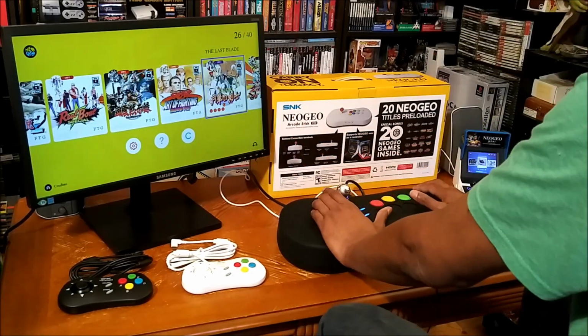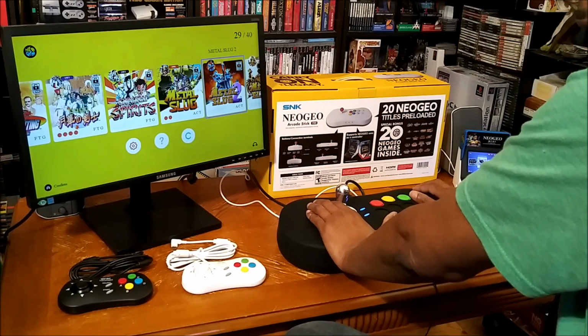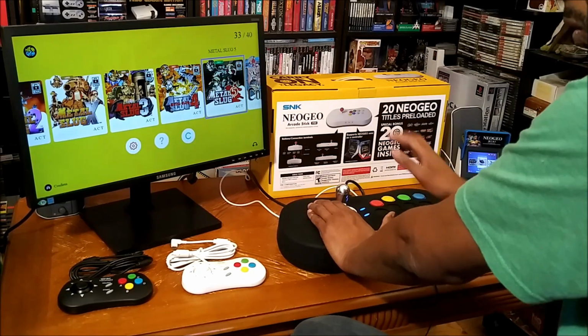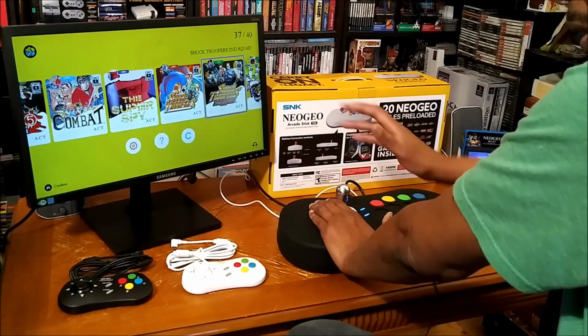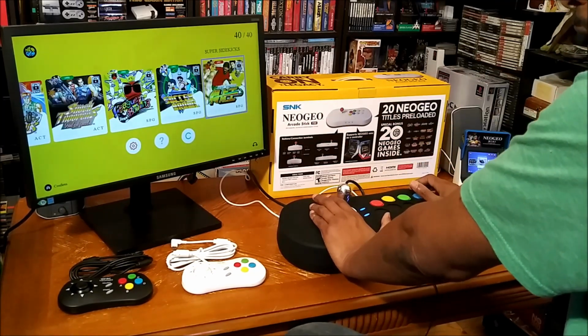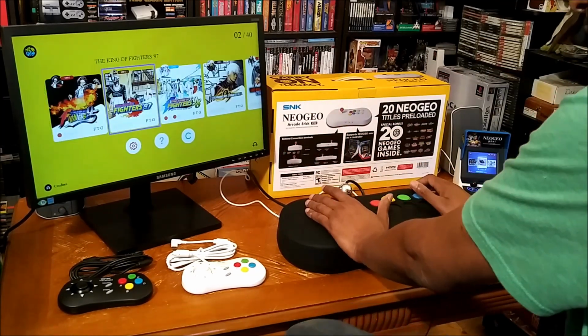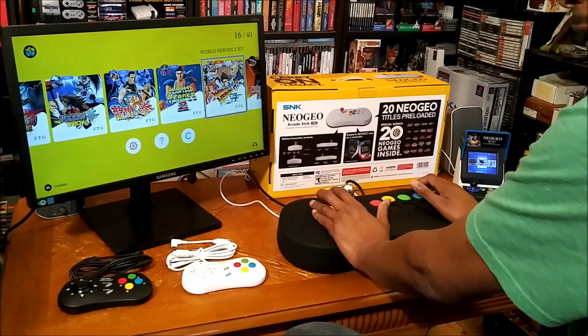Art of Fighting 3 is another classic, another Last Blade there. Samurai Showdown, all of the Metal Slugs with the blood, which is cool too. So I really dig that too. Super Spy, which is a classic. The 2 Shock Troopers, League Bowling. So I think they did this. I think they really did a good job on this. I really do. Like I said, I really like this a lot.